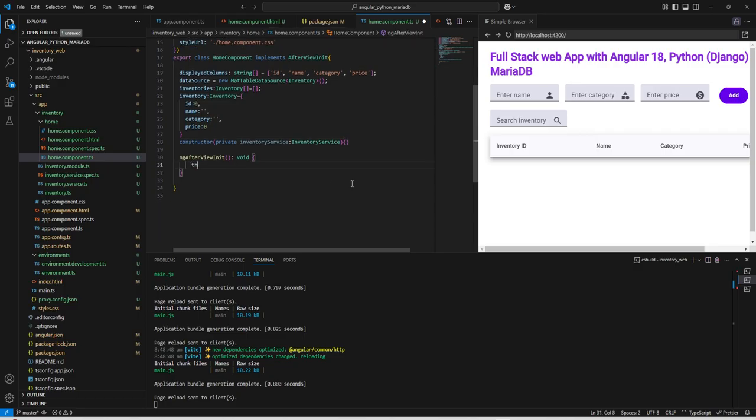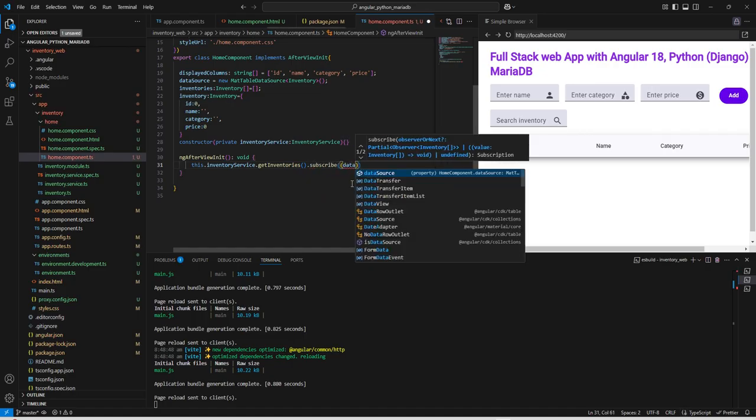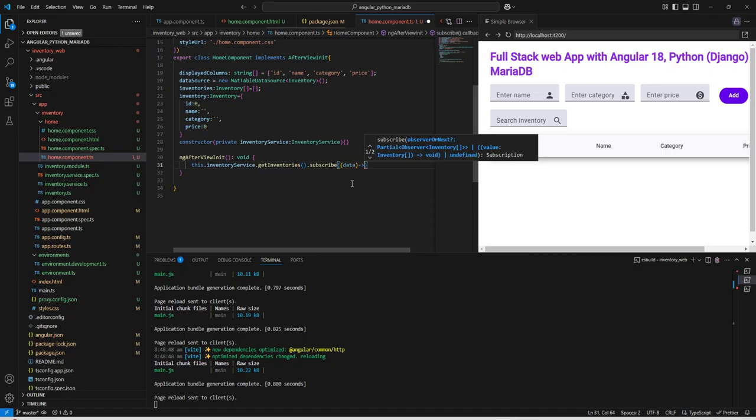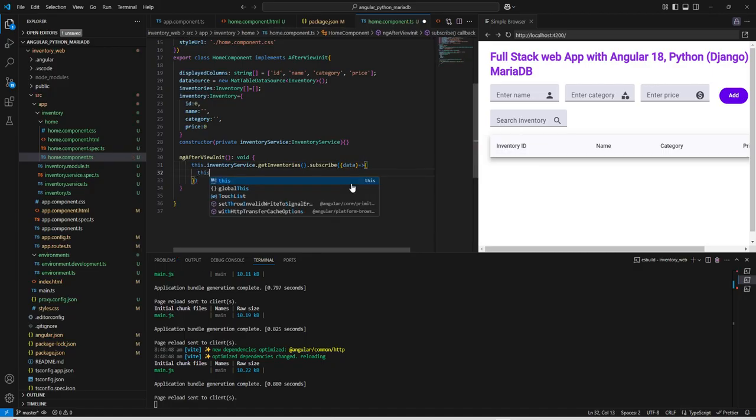Now here we can call this.inventoryService dot our getInventories method, and we can subscribe to this, and here we will get a callback with data. Here we can assign this returned data to our local inventories, like data, and we can save it.